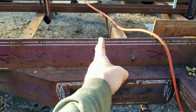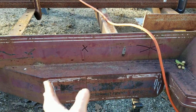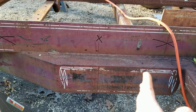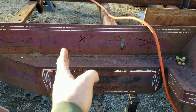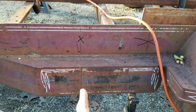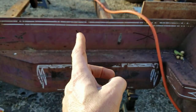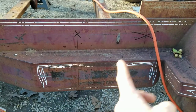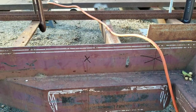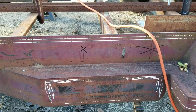Well, I'm gonna cut it in two right here, and I'm gonna roll the back half back. I've got the front supported. I'll put a 23 and a half inch piece in there and get it all clamped up straight, and it'll have two welds, one on each end of that, of course. Then I'll have to add another cross member, maybe two. I think just one.